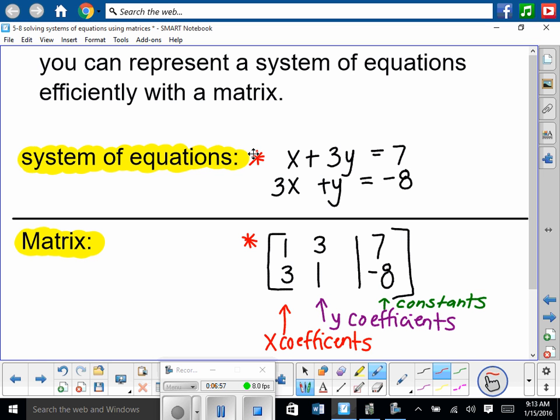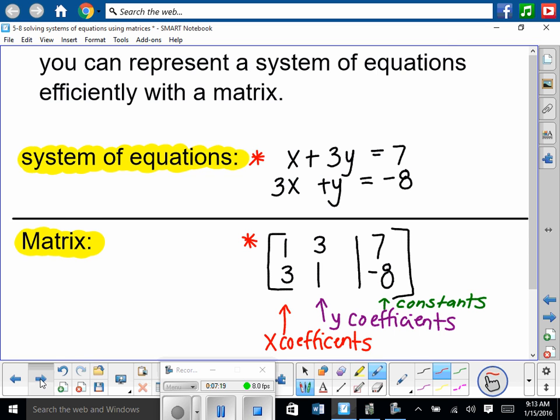Yes. So if there's like 4 columns, the third one would be the z. Right. And then there would be 3 rows as well. Yeah, good point. All right, so does everybody see how this works? Now, let's say we were missing a y. Don't put a 1 there. If we were missing y, you put a 0. You have to put a 0 in your matrix. Does that make sense? Because there's 0 y's if it was missing.